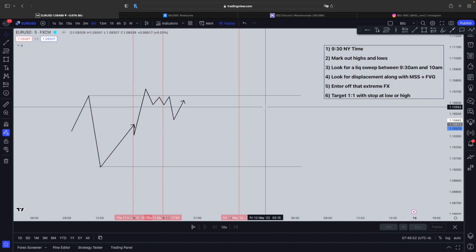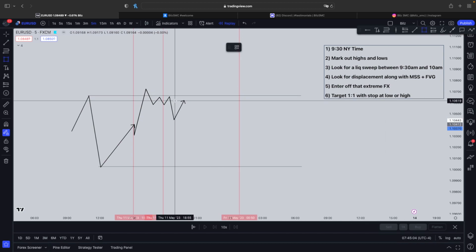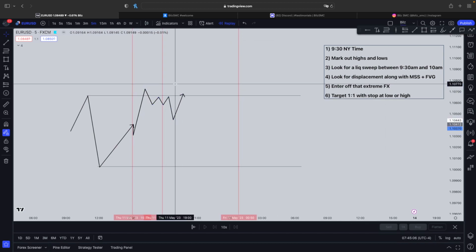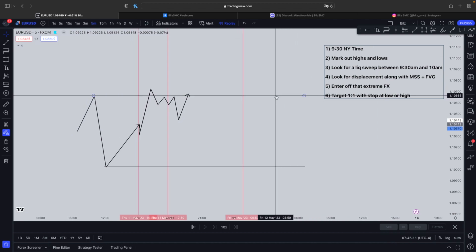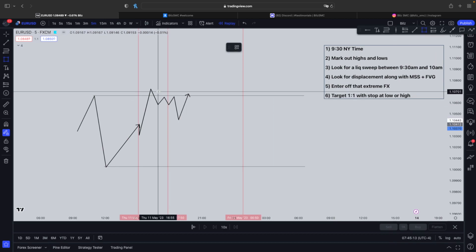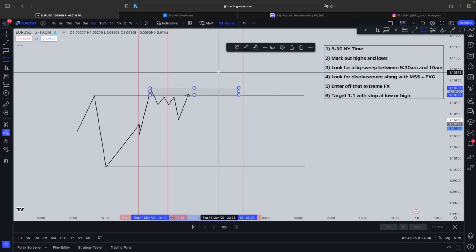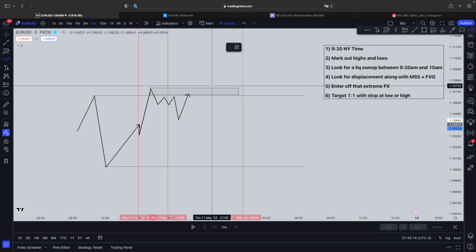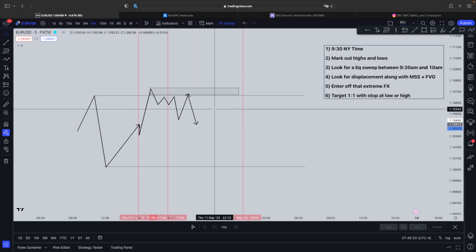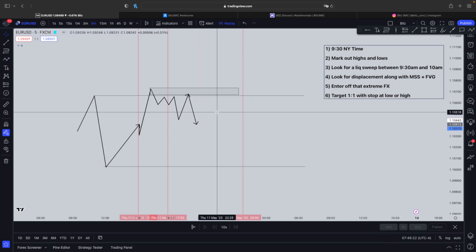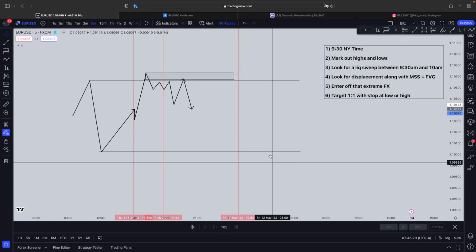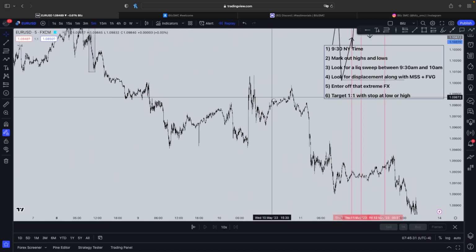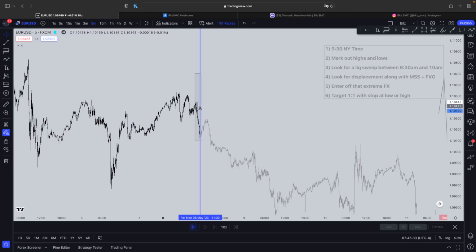Then you're going to enter off the extreme FVG, but again, there is something you might do which may not get you into the trade, because usually price doesn't even tap into the extreme FVG. But in this video, I'm going to tell you the one thing you need in order to actually enter the trade every single time. Entry, extreme FVG, and then where we're going to target is literally only a 1-to-1. Why only 1-to-1? Because the win rate for the strategy is so high and so good that you only need a 1-to-1. You can risk 2% or 3% in order to become profitable and make loads and loads of profits in the market. So let's go straight to the chart examples which I was talking about before, right here on EURUSD. It's a very nice trade.